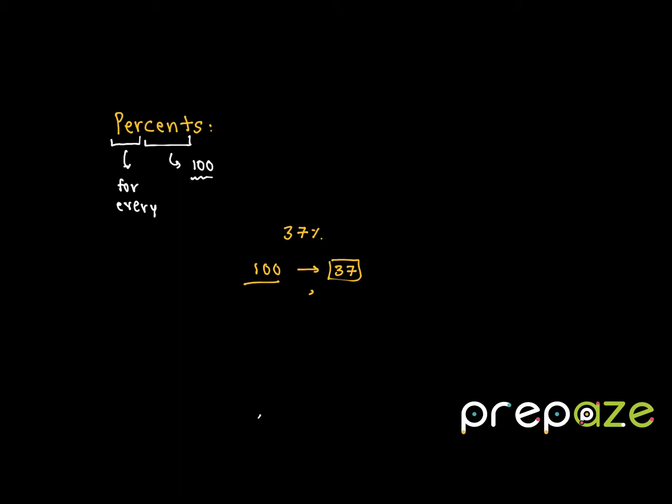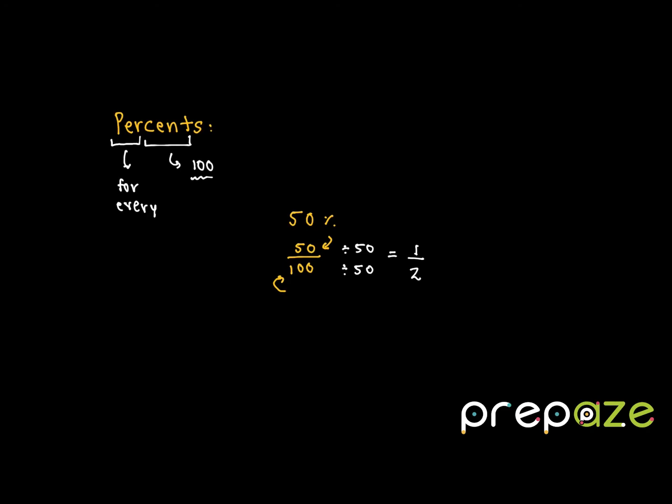Now, percents can also be written in an equal way using fractions and decimals. So if I were to look at 50% again, this means for every 100, I'm selecting 50. So as a fraction, that would just be 50 over 100, because for the total group of 100, the part that I'm selecting is going to be 50. 50 over 100 can be simplified if we divide both the numerator as well as the denominator by 50, and our simplified fraction would equal 1/2.